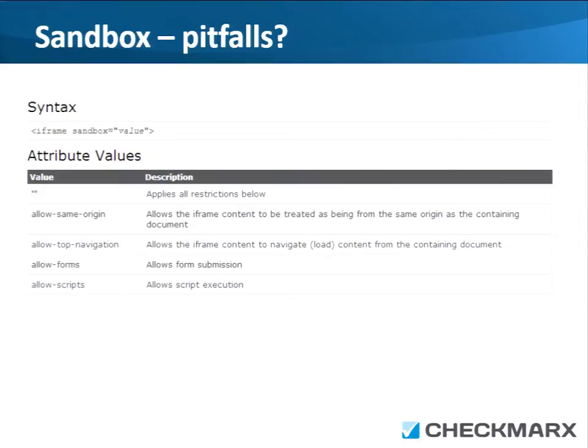Yeah, okay. So allow same origin treats it as if it was the same origin, except for three issues which need to be added explicitly. Allow top navigation. Basically, it means you can change your parent's location. Okay, so I am a parent. I have an iframe, and the iframe can tell the browser to switch to browse to a different page. Okay. So by default, it is turned off even if we allow the same origin.